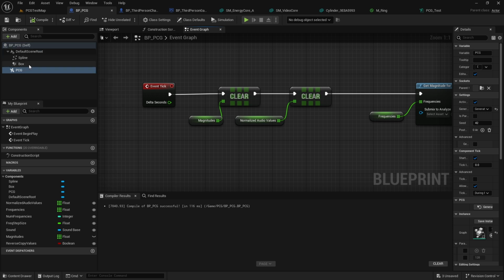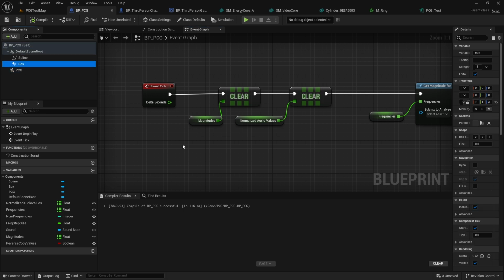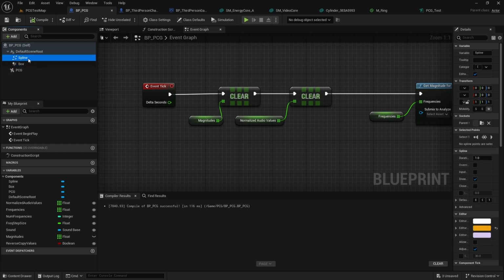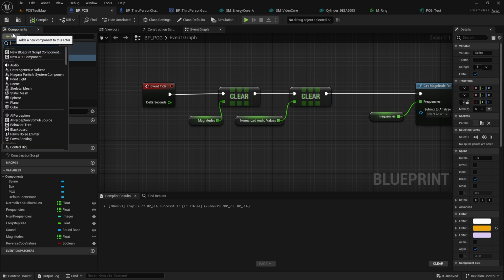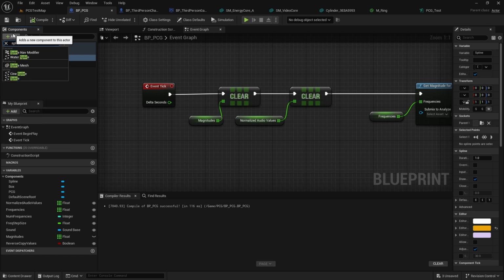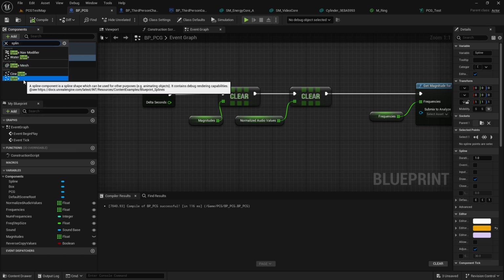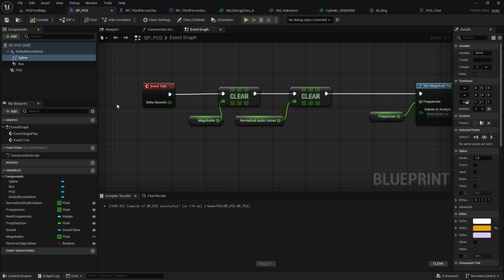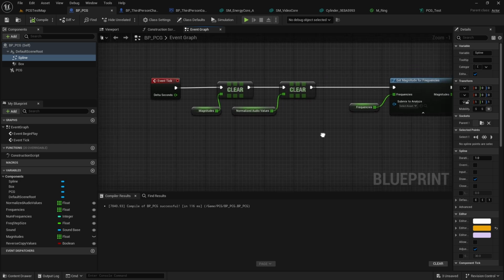I started off actually with this inside a box and just generating a landscape, but I actually prefer it along a spline because you can set the points along the spline, so it looks more like an audio visualizer. So again, just go to add and then spline component, this one at the bottom here. And then you can edit the spline like you would any other Unreal Engine splines. If you look for a tutorial on editing splines in Unreal Engine, you'll probably find them.